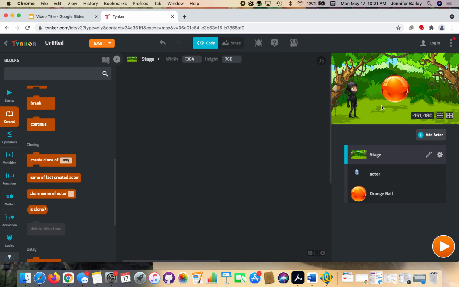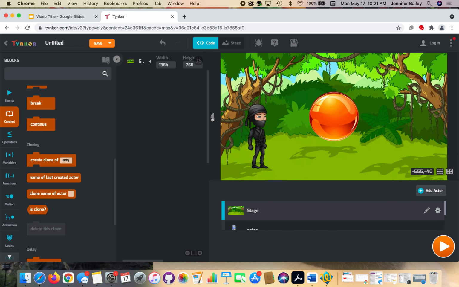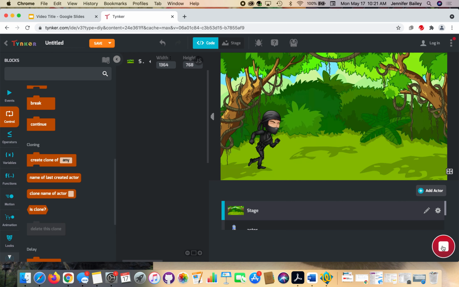So our stage looks pretty small right now. If you want to make it a little bigger, you can see this side pyramid of lines that start big over here and get small. And you can see that my cursor's changed to a horizontal arrow that points left and right. We can drag our stage this way. It will make it bigger. And then go ahead and press play.